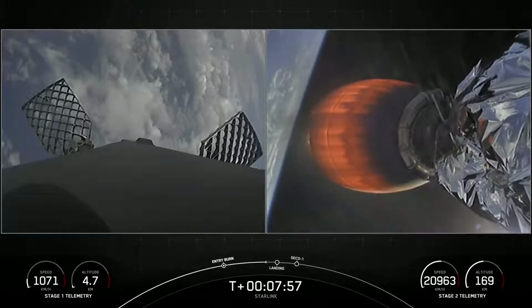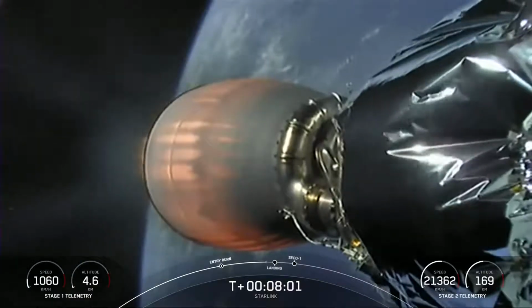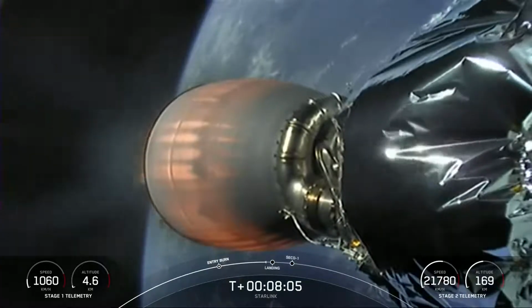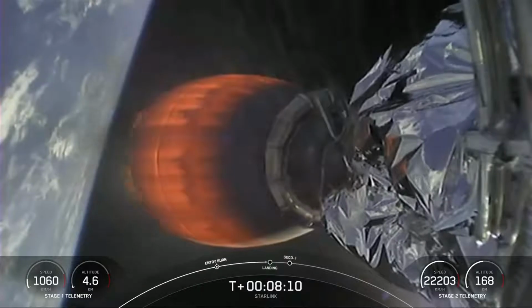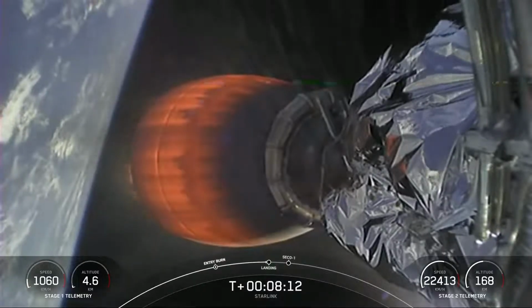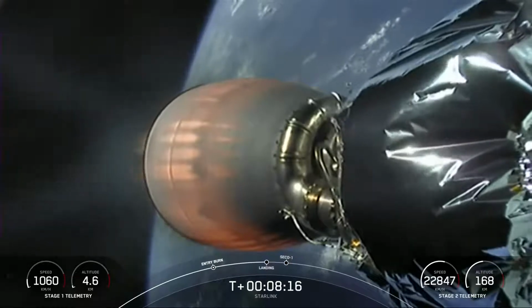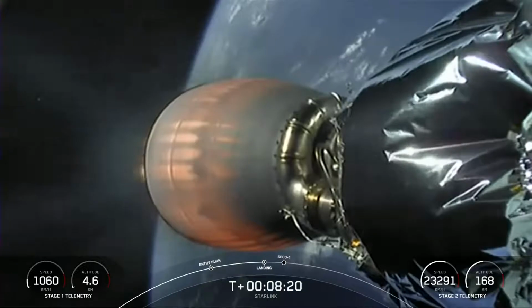Beautiful view. Now, at this point, since we're in the Earth's atmosphere, those grid fins will take over orientation and trajectory back towards the drone ship. Now, coming up, stage 1 landing burn will begin. Shortly after, terminal burn guidance ends, landing burn startup. The second stage's engine will shut down. We should be in our expected orbit there. So keep an eye out, see if we can get a video feedback for the first stage.